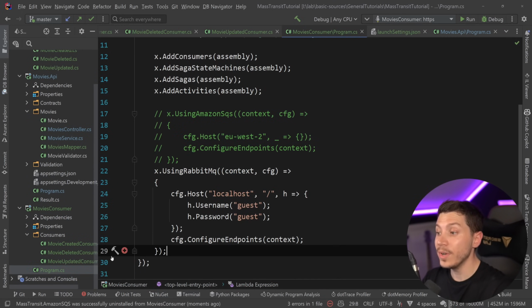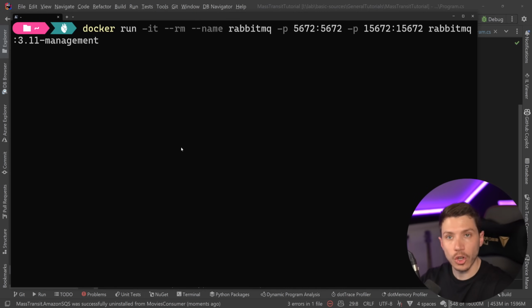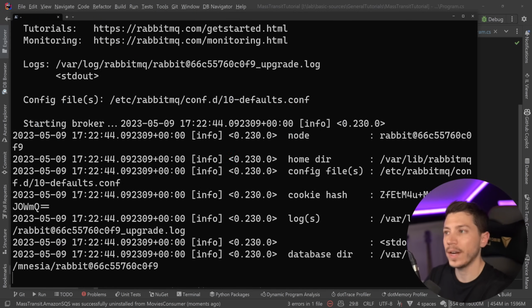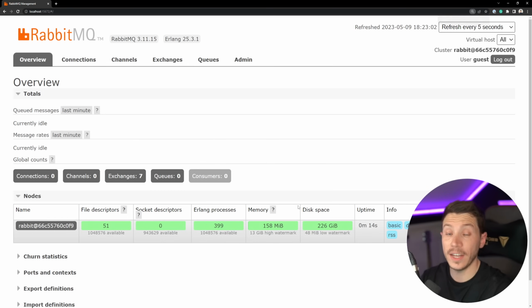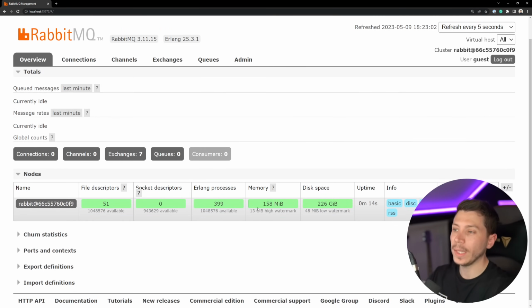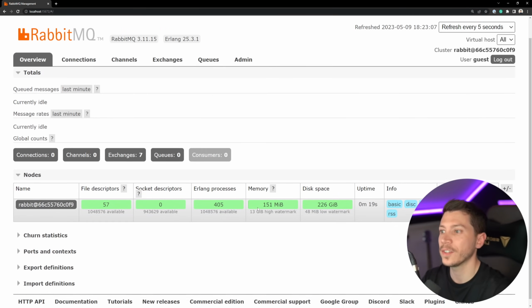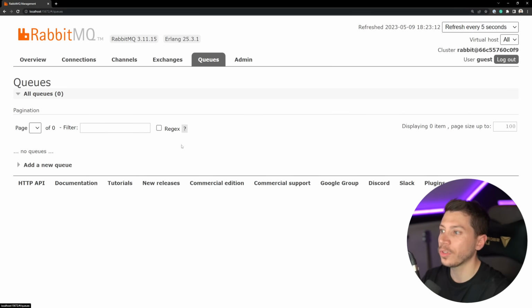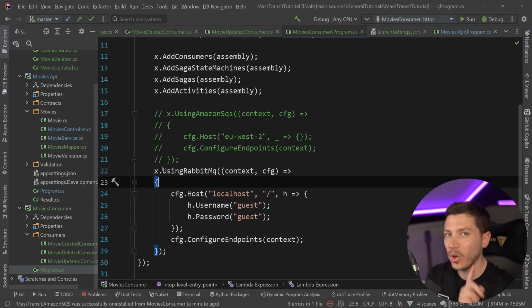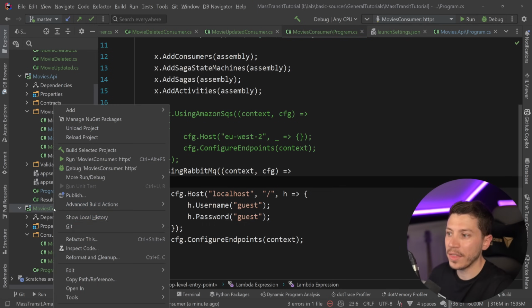So what I'm going to do now is actually use Docker to run RabbitMQ locally, and I'm going to go ahead and just run it over here. Can take a second for it to spin up, but it should be up any second now. And sorry for how bright this is, but RabbitMQ also has sort of an interface. You can see all your queues and your messages and exchanges. And what I'm going to do is go to the queues and show you I have no queues in this system. But what I'm going to do is go back and just run the consumer again.